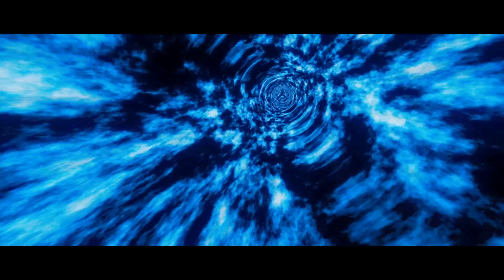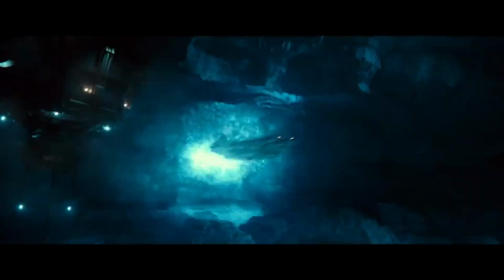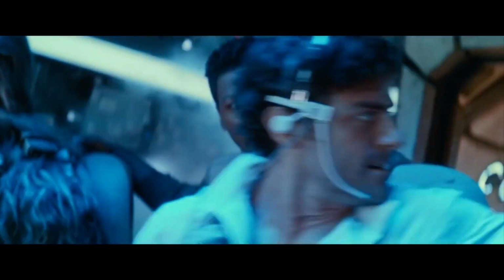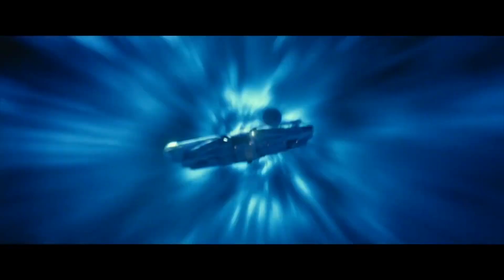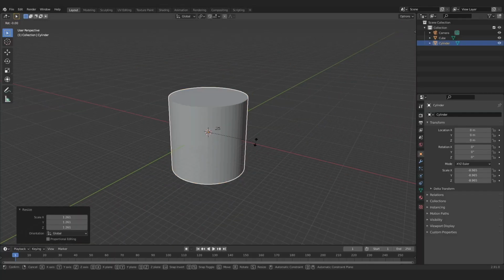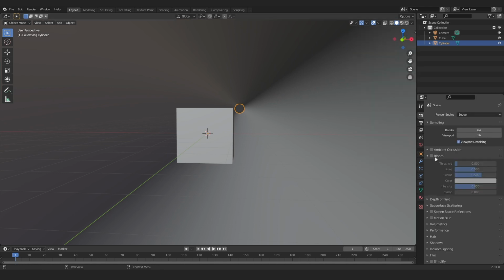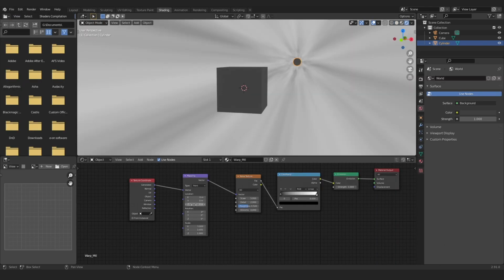The next thing I wanted to create is the warp drive effect. Now, first thing that I did to do this was actually go online and look at some reference from the movies, because I know that this effect has changed over the years. I was going for a much more modern version of the effect, something you may have seen in the sequel films. The first thing I created was a cylinder, made it a bit bigger, and then stretched it out across the scene. I then jumped into the shading menu and added a noise texture to the cylinder.